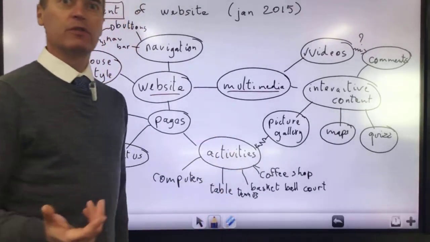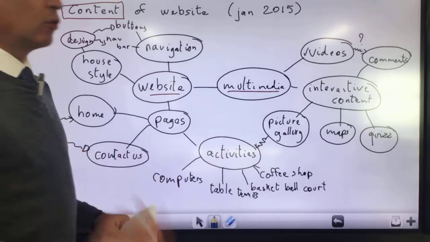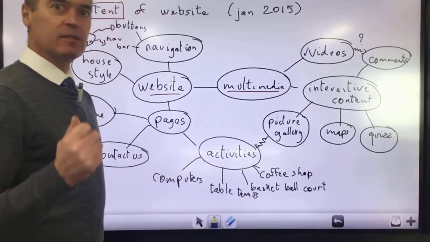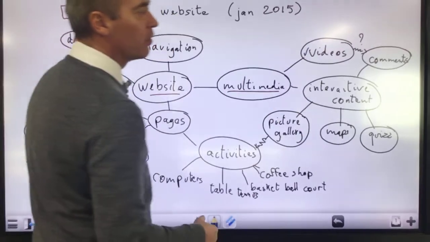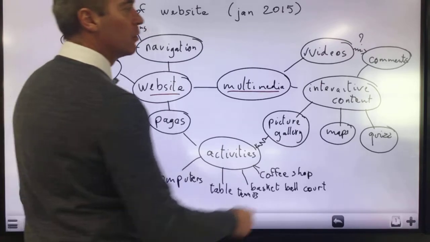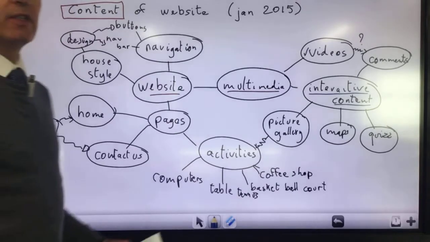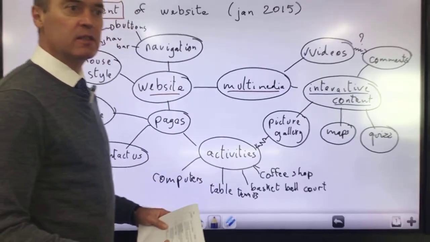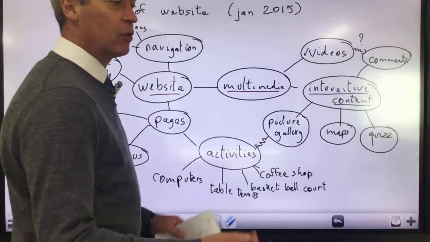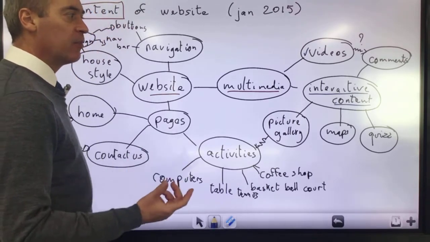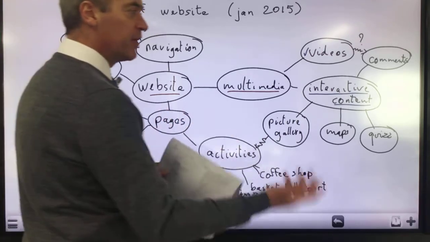And then interactive content. Interactive content is something very important for OCR, for the whole iMedia qualification, especially for my students, because we are not doing the creating interactive content unit R087. So you need to be aware of what is meant by interactive content. It's something that is going to be online, some website. It may not be on the internet if it's, say, a sales kiosk in a railway station or a holiday camp. But what's going to happen is that the user can click on something, and then based on the user choice, something else will happen.